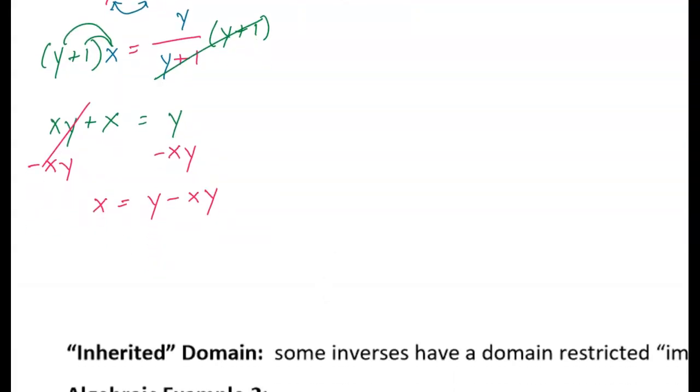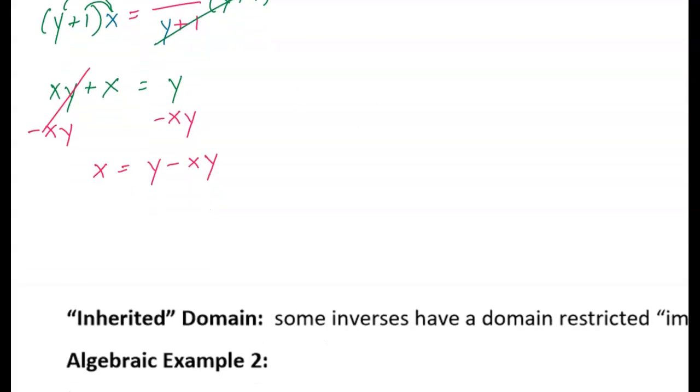Now, does anyone notice anything here on the right-hand side? Yes. You can factor a GCF out of that right-hand side. What GCF can you factor? Oh my gosh, you can pull the thing we're trying to get by itself away from everything else. That's perfect. I'm going to factor out a GCF of y. What am I left with?